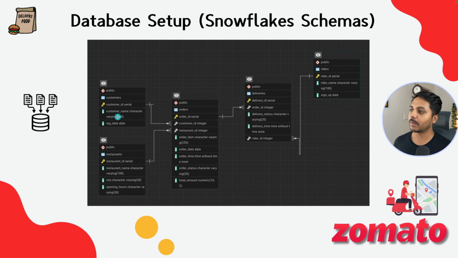In this customers table, we have the customer information like customer ID, name, and the registration date. We have the restaurant table, which has the restaurant information, and this is the main fact table that connects with all of these tables. This table has order ID and order information, and this table has the customer ID. So based on this customer ID, we are connecting with the customers table, and this table has the restaurant ID. So based on the restaurant ID, we are connecting with this restaurant table. Now you can see this riders table has a connection with this deliveries table. So we just need to set up this database.